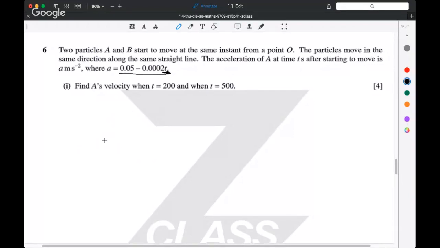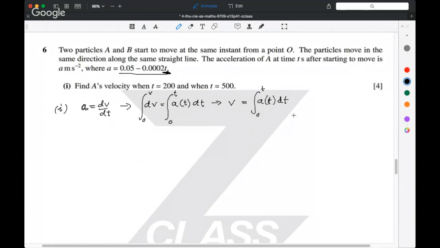So I went through this on Tuesday, but if you just quickly think about it, you know that the acceleration is equal to dv dt. So if I separate variables, I get that dv is equal to a, and we're saying acceleration depends on time, right? So it's a function of time, dt. And then I integrate both of these, let's say from 0 to v, and from 0 to some time t. Well, that means that the velocity is equal to the integral. I can't actually do the integral until I know what form the acceleration is.